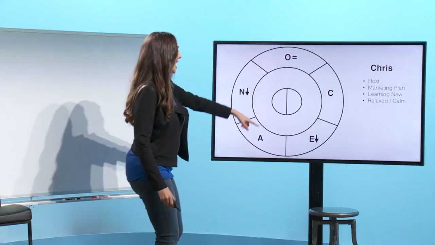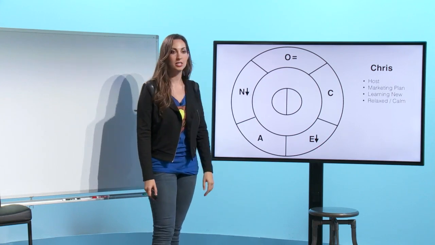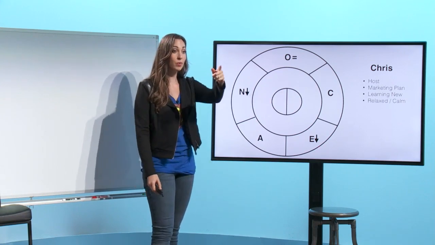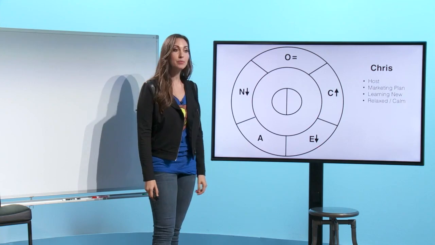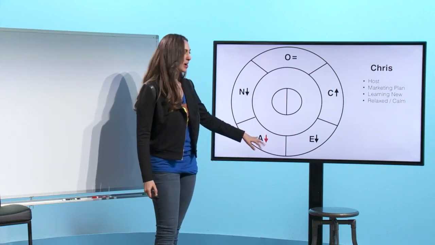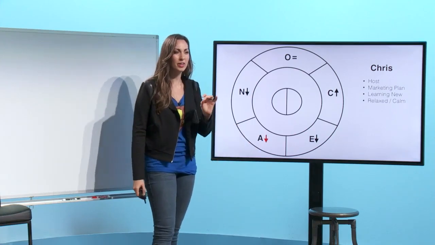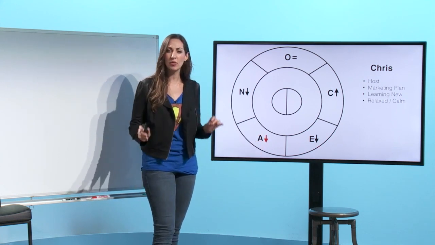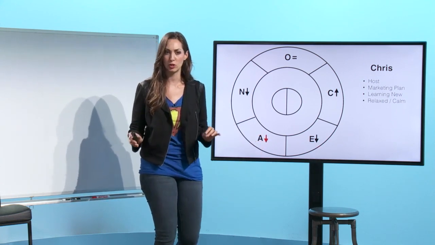What else could we guess on agreeableness or conscientiousness? What do we think? High. Yeah, what do you think? High. Absolutely. He talked about finishing things start to finish, not being idle, not being lazy, right? He wants to get it done. The only one that I think we had trouble figuring out was agreeableness. Low agreeableness, but not very low. I put it in red because I don't think we could accurately guess yet from just those answers.